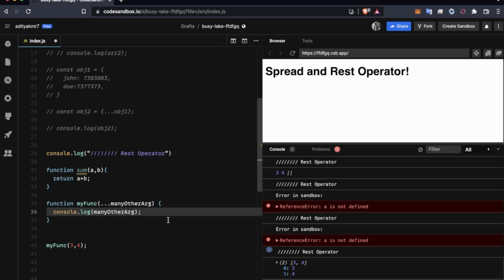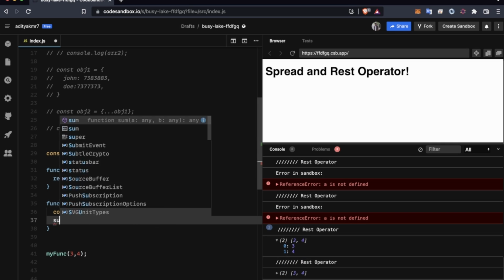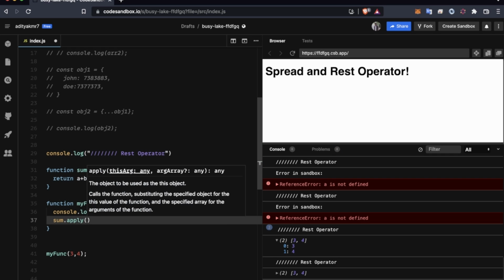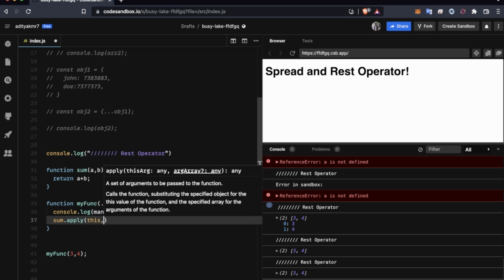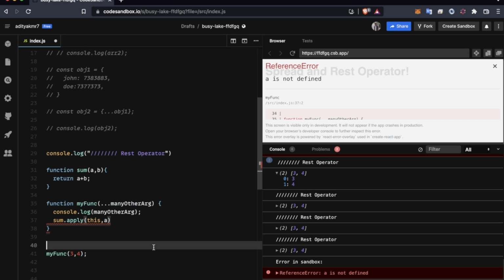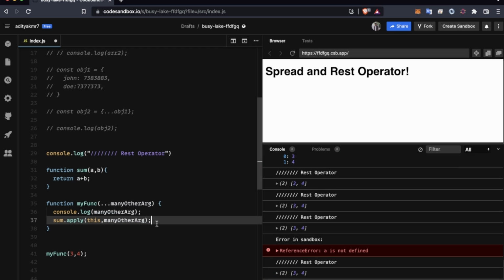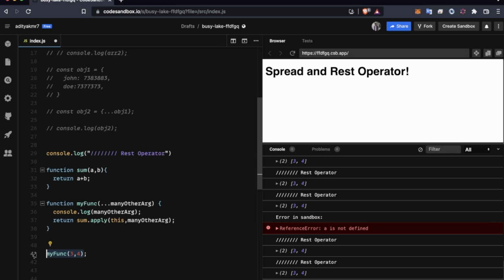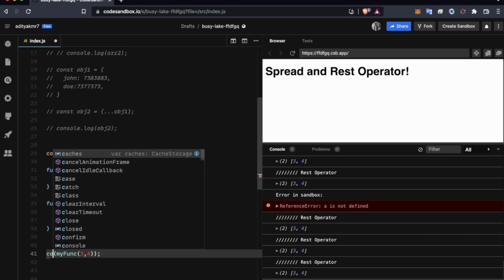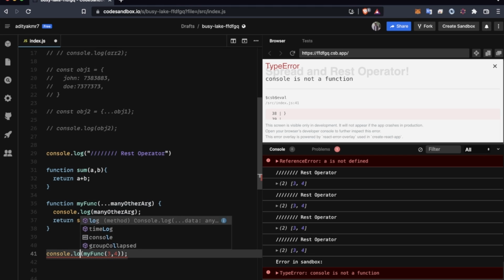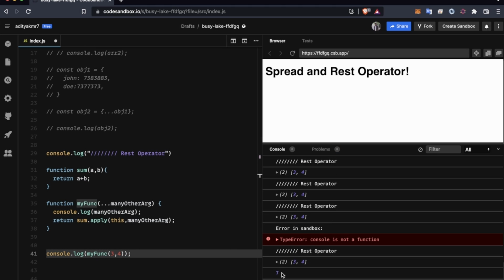How we are going to use this array is by using sum with the apply method, and we pass manyOtherArguments. This should work completely fine, we just need to return it and console log it over here. Okay, so we are getting the value 7, which is the sum of these two values.